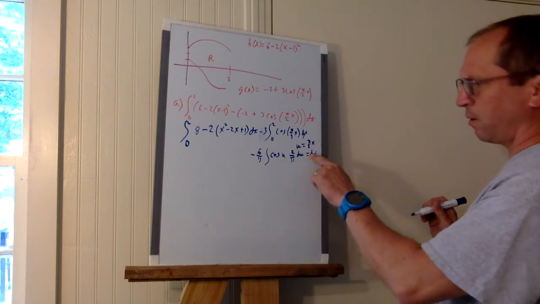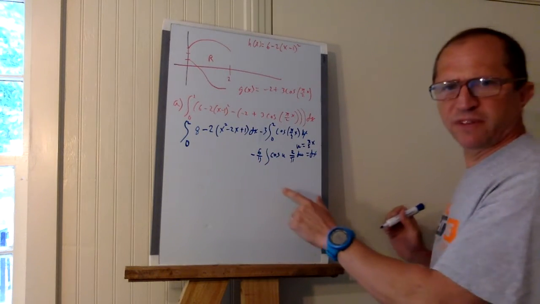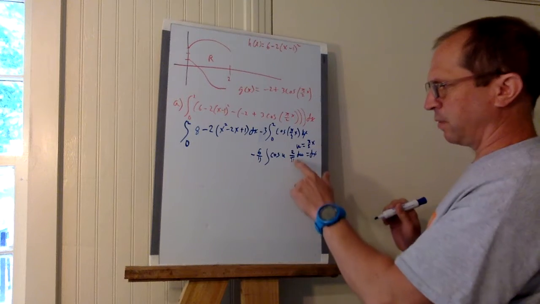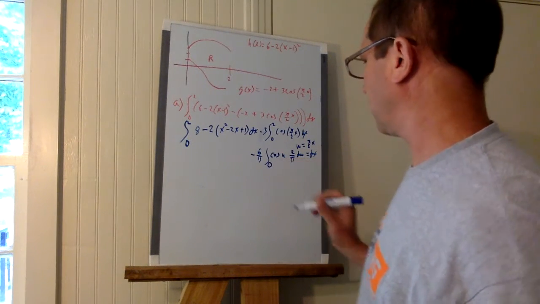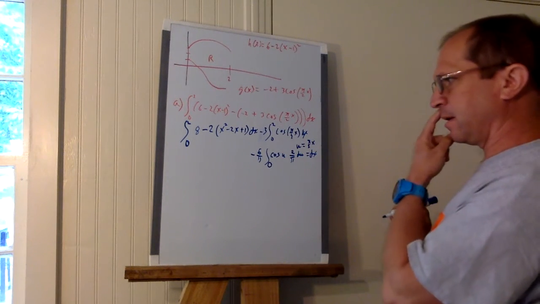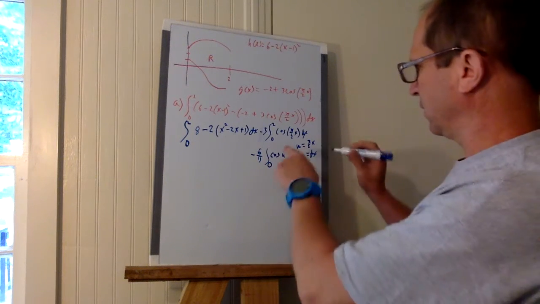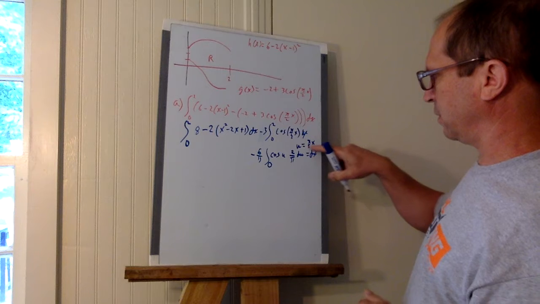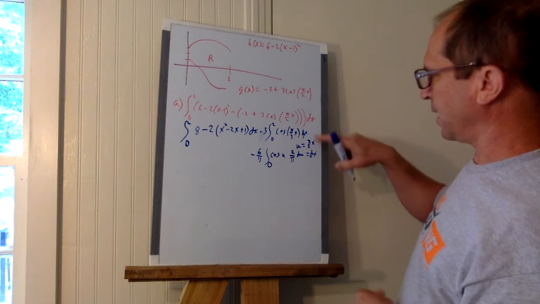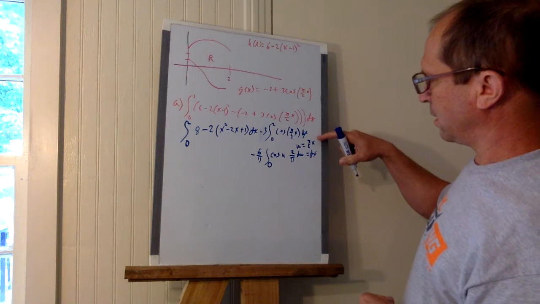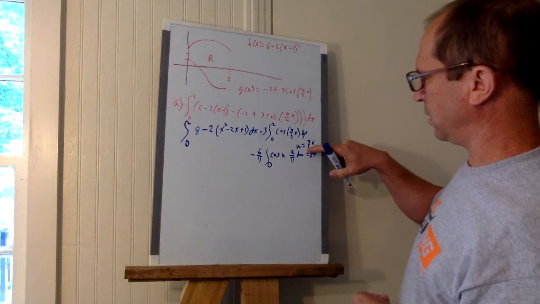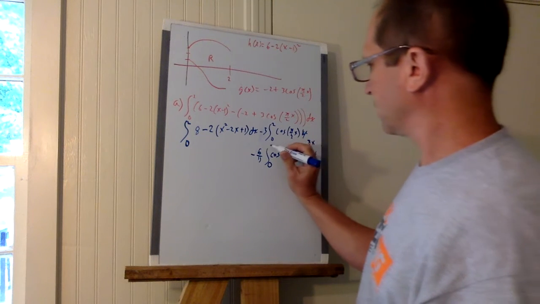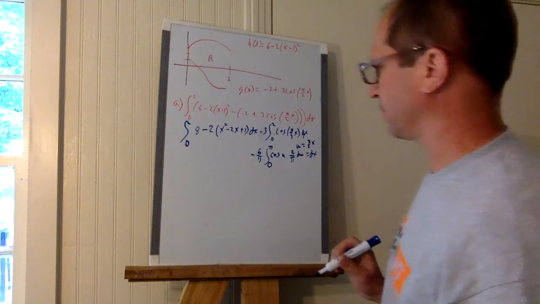All right, and now renaming our limits of integration, we have 0 times pi over 2, which is 0. I'm sorry, I did this wrong. 0 times pi over 2 is 0, and 2 times pi over 2 is just pi. So we're going to be going from 0 to pi there.